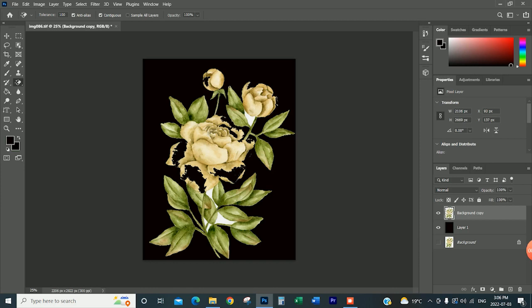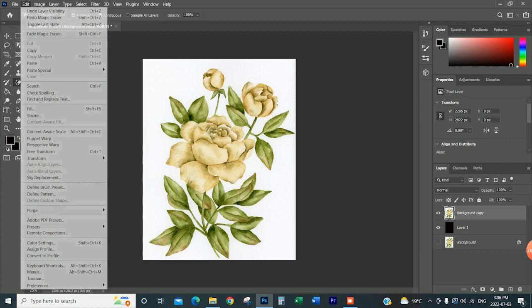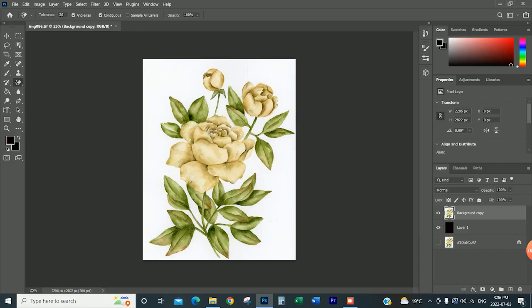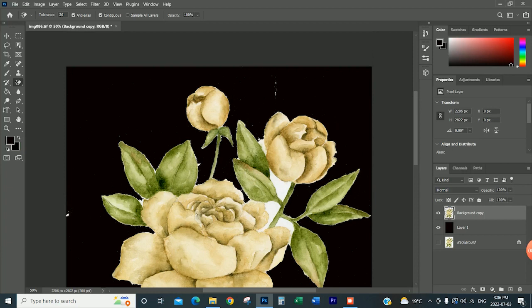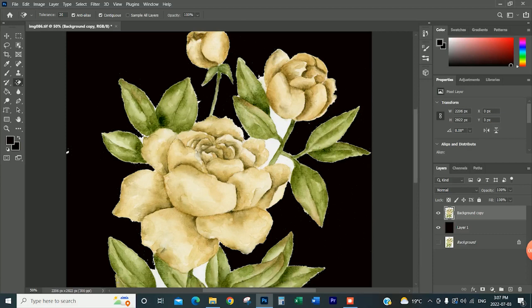We'll just Control Z to undo, and we're going to try a lower tolerance so it doesn't erase any white highlights in the painting. When I click, it's not going to take away from our image. However, with a lower tolerance it won't pick up things that are an off-white. So this streak here — maybe from a little bit of paint or dust — isn't erasing fully because the tolerance is lower. Those might not be a pure white color, so it's not picking them up. That's where we'll have to come in with the regular eraser tool later.